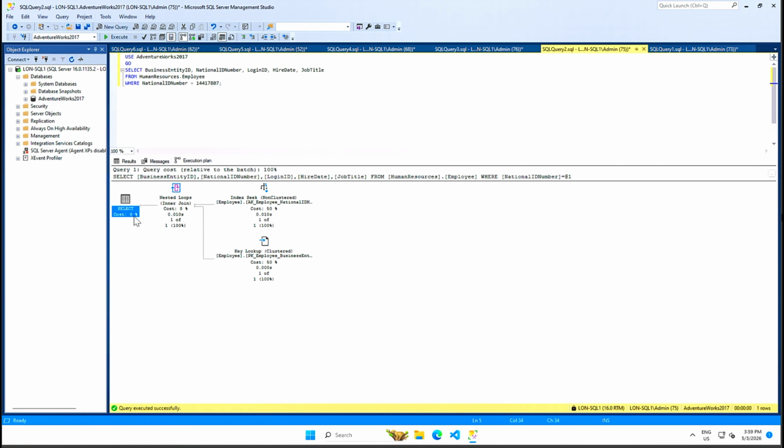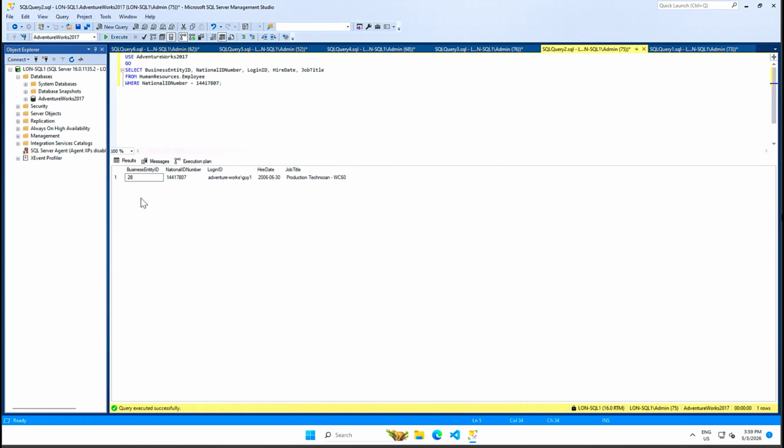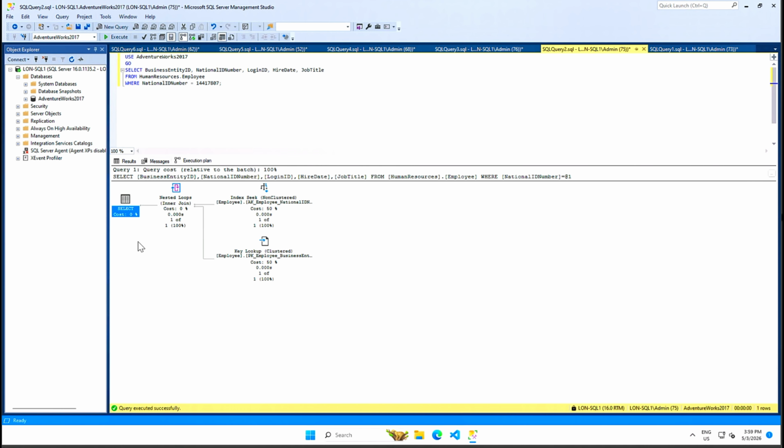I would like to see what is happening in the execution plan, so let me execute this time and go to the execution plan. You see that we are not getting that kind of notification. So it is using the most optimal execution plan. So that's it for this lab. If you have any questions, you can add them in the comment section. Otherwise, see you in the next lab.